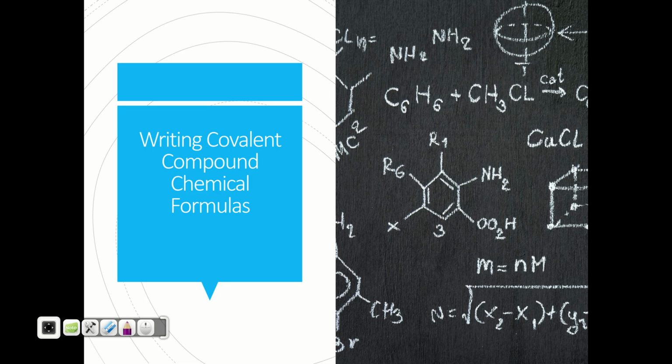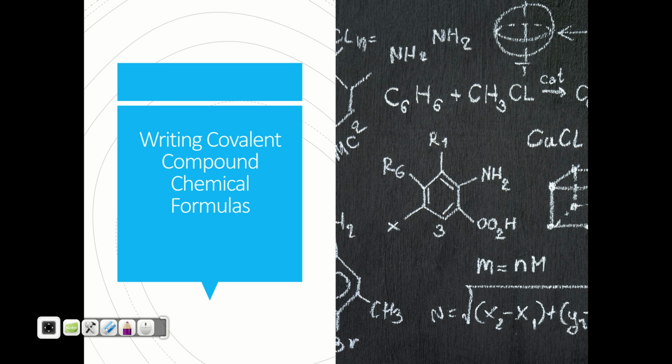You don't have to do any charges anymore, no balancing of charges or anything like that, no Roman numerals, no hydro versus not hydro. So this is one where if we get these prefixes down, the covalent compounds, I usually see students feeling very good about it. The only thing is that it's only for covalent compounds. We should not be using any prefixes for ionic compounds. So we've got to make sure that we know it's a covalent compound, and therefore this is how it works.